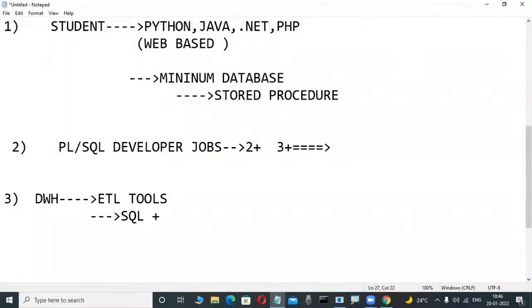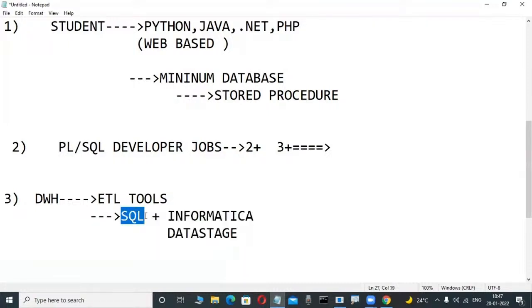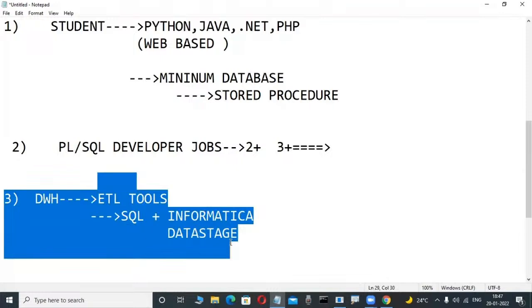Then they are learning these tools in institutes also. Informatica is a very popular tool. Again, Talend is another ETL tool where data stays; it is also popular. These ETL tools have a graphical user interface. They are learning them, and minimum knowledge of SQL is required. That's why they are learning these courses, for these jobs also.